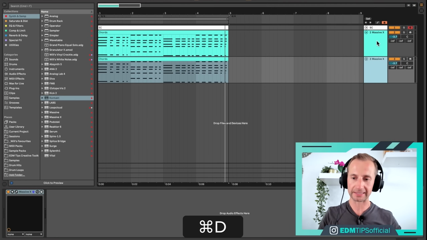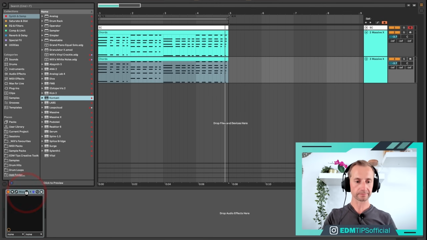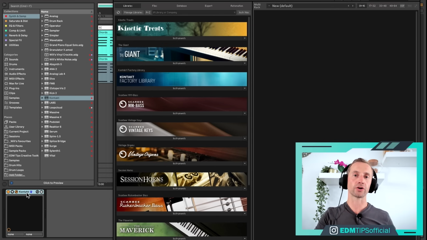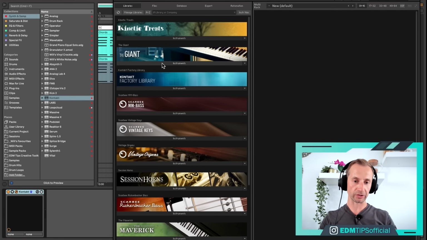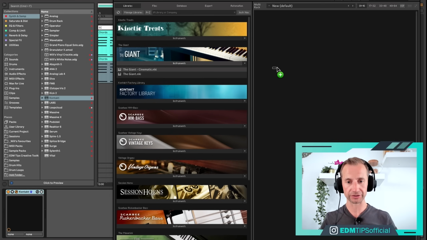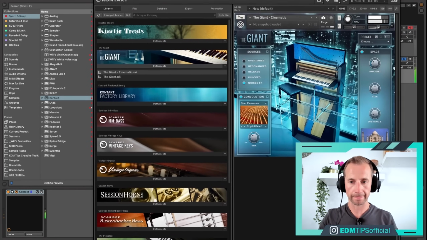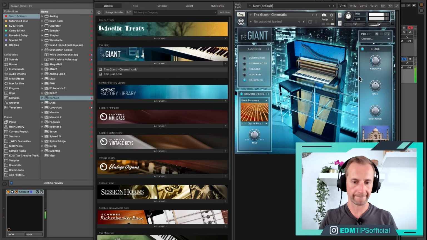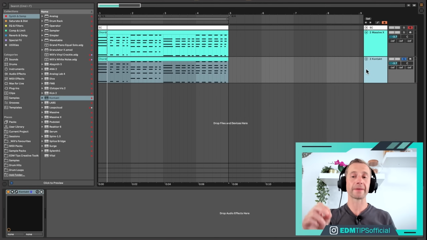So I'm going to duplicate this and I'm going to load in a Kontakt. Now you'll need a sampler for this, and you can either create a noise patch on your own with lots of different noise samples, but it's far easier to find an instrument where you can just have the mechanical noises. What I'm going to do is load in this giant piano patch, and let's just have a listen to it on its own. So they're just weird sounds, but they're going to give more impact and transient energy to our synth layer.